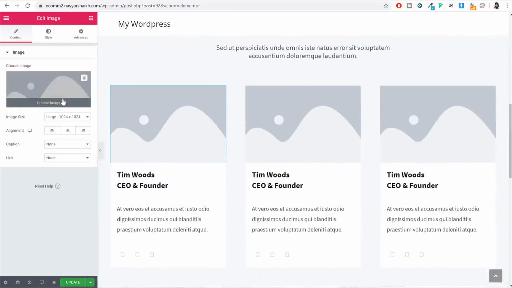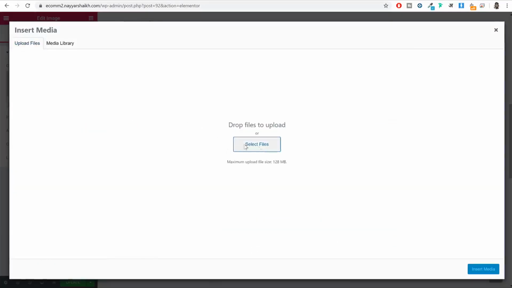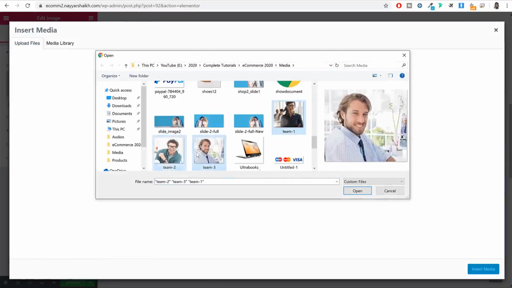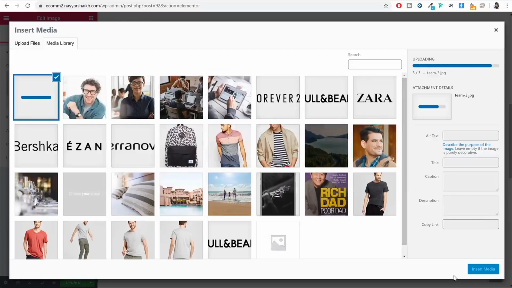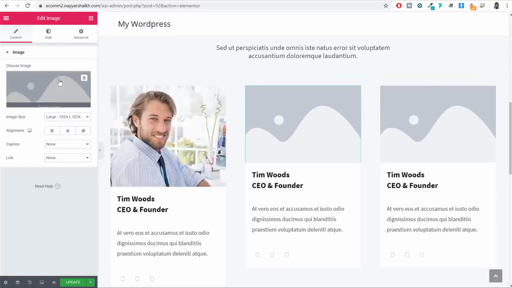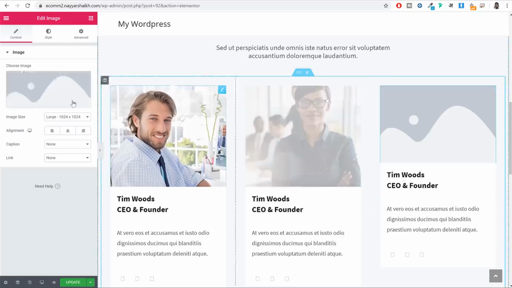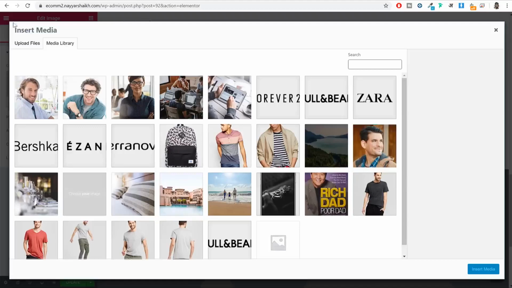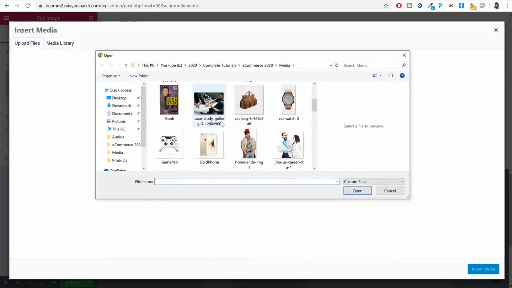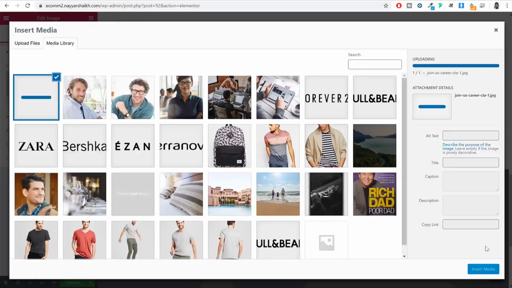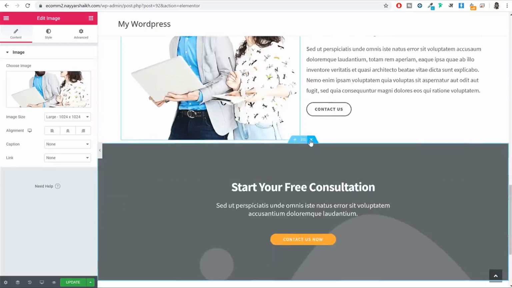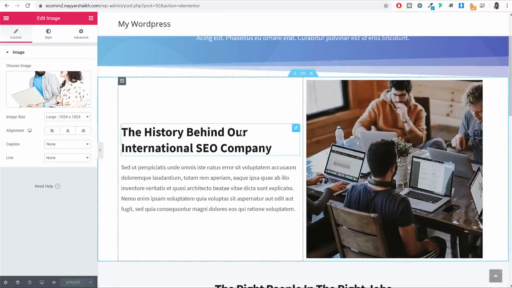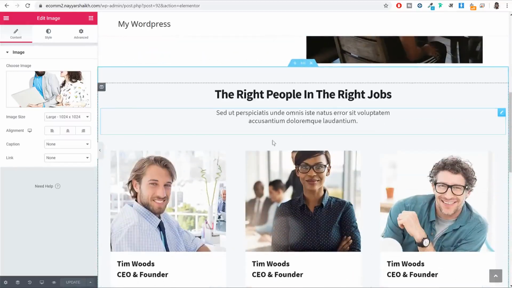For this people image also I have given multiple images to you. Okay, these, as you can see, these three. So select image 1, select image 2, then select image 3. Then at the bottom over here, select this image or upload this image, this one. So this is your about page. Now you can cut this thing at the bottom, click on update. And like this, you have your about page. If you want to change some text from here, you can easily do that. You already know how to do that.